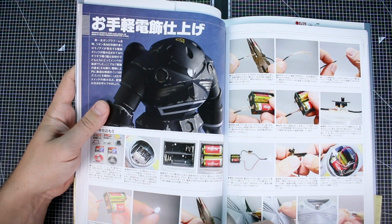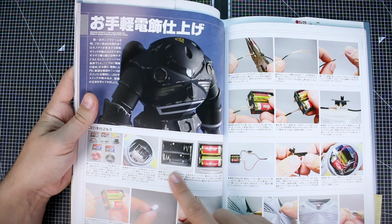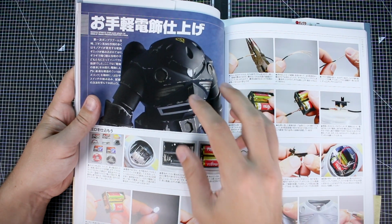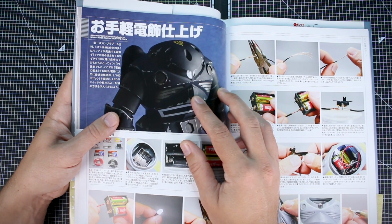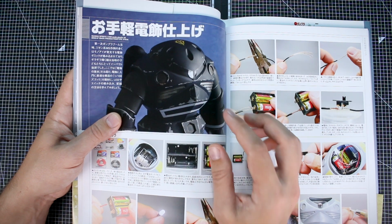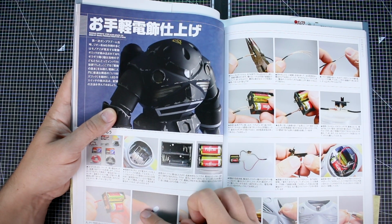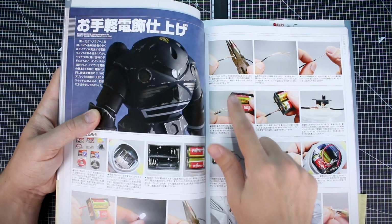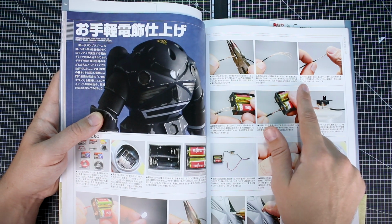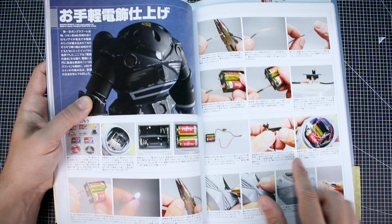So he's got an LED he's adding into this one. So just getting this basic battery pack and LED set. Yeah, the nice thing about these kits too is that they're very hollow. So if you did want to wire them up with some LEDs, it's very easy to do because they have a lot of space on the inside, especially the 1/100 scale kits. So plenty of space in there to add this battery pack, which looks like some sizable batteries there. So just a little bit about the basics of wiring up some LEDs, which is kind of cool if you guys are interested in that.